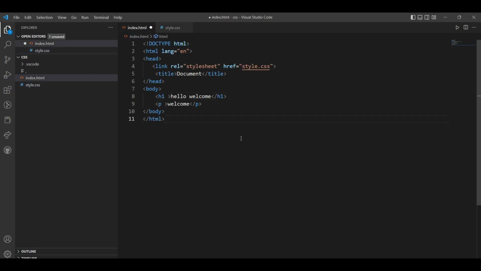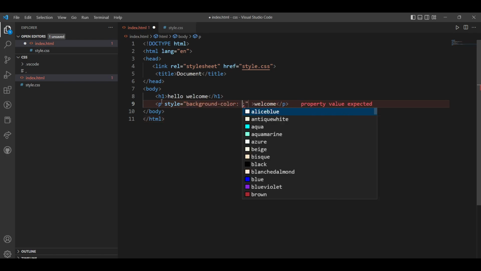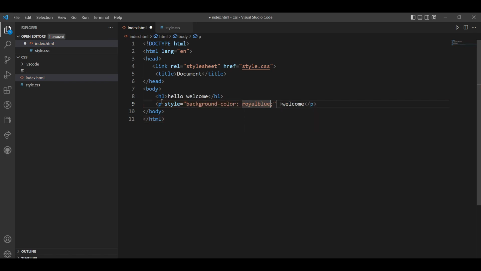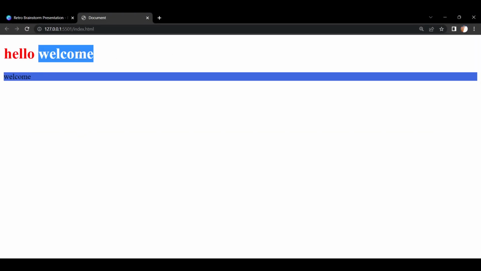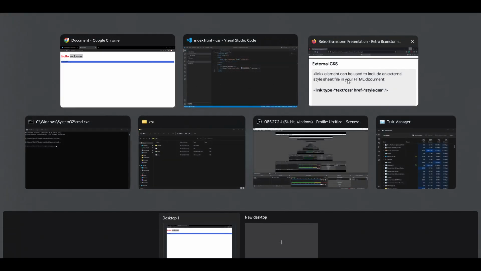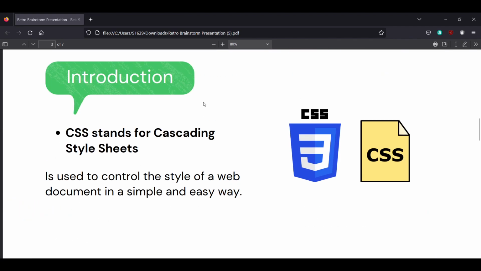So this is all about internal CSS and external CSS. Let's write here internal CSS, background color equal to royal blue. So here you can see royal blue, and that's all. So this is all about our internal and external CSS.